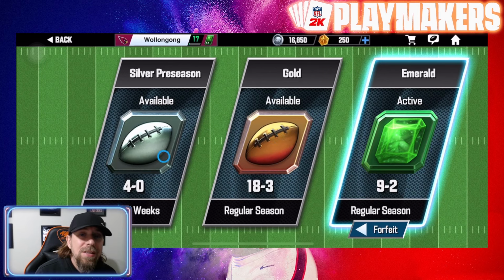You'll start off in preseason. You cannot do gold, you cannot do emerald until you complete preseason. Now that is just 4 games, and all the teams you face are going to be around that silver type of tier. Then once you complete that, you can move on over to the regular season. And the regular season, at least in the gold tier, is going to be all gold tiered decks. And you're going to need to have, like I said, 10, 12, 15, 18 golds in your deck in order to do fairly decent in this game mode.